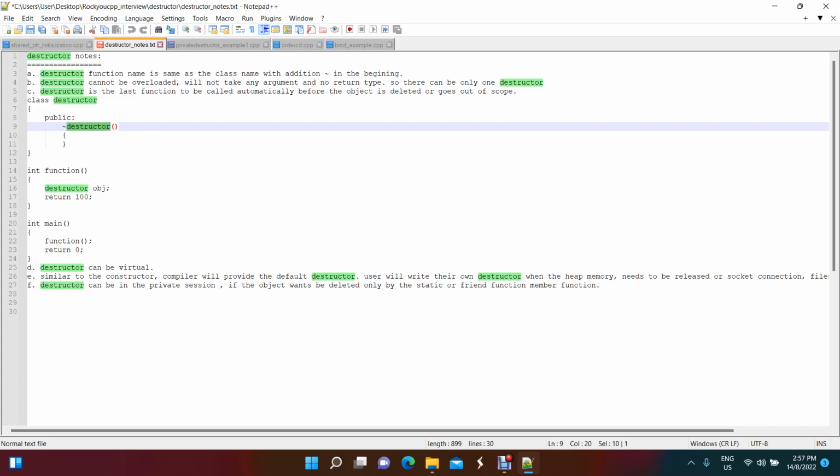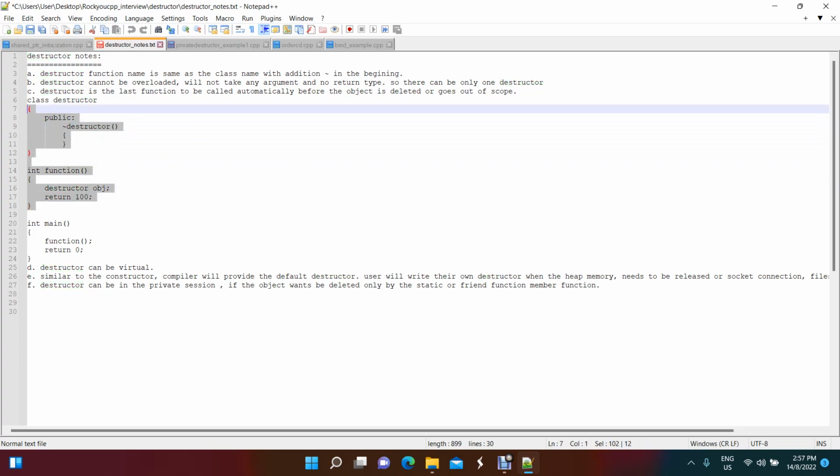If the object is going out of scope from the main, it will try to call the destructor in the public section. Since there can be only one destructor and there is no destructor in the public section, it will lead to a compiler error.